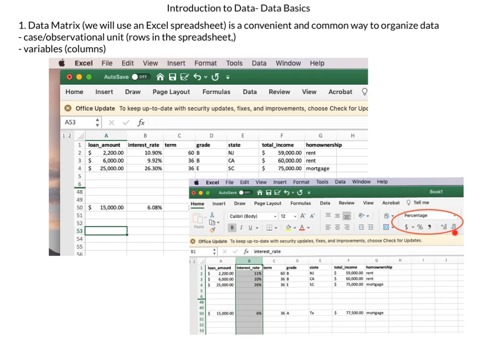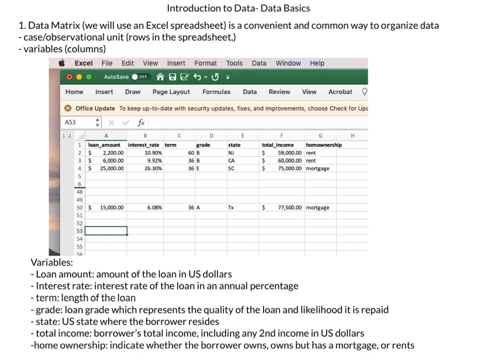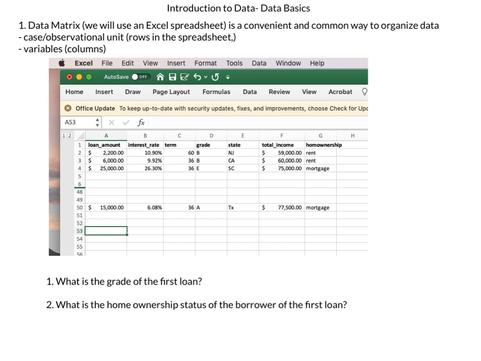Here we'll give you fewer decimal places, right? It's going from 2 decimals to 0. Here we're going from 0 decimal places to 2. So you click this arrow if you want to show more decimal places. Click this arrow if you want to show fewer decimal places. Often there are longer explanations about each variable. Here we just have short names for them. And here's the longer explanation for each variable, which you may look at. And we'll answer some questions.